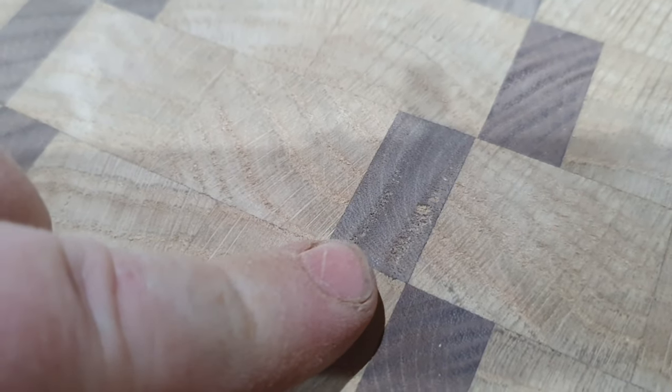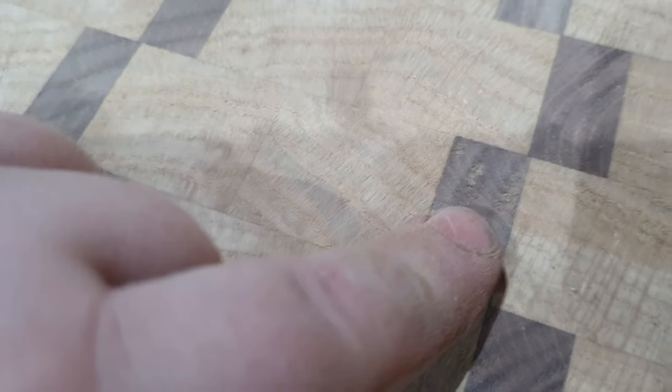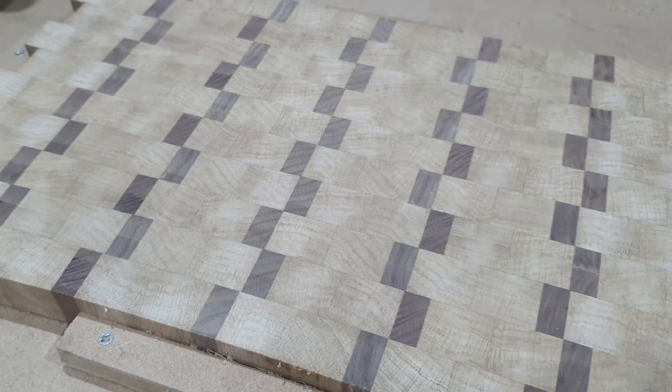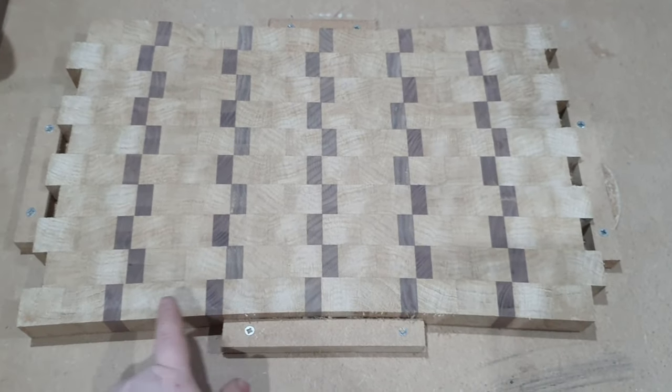So I've done enough passes now that all of the board is flat. This is the only piece of tear out that I got across the whole thing. Ready? There. Oh, sorry. And there. Two bits on the walnut. I love this new router bit. Love, love, love. And yes, it does have a curve in it.